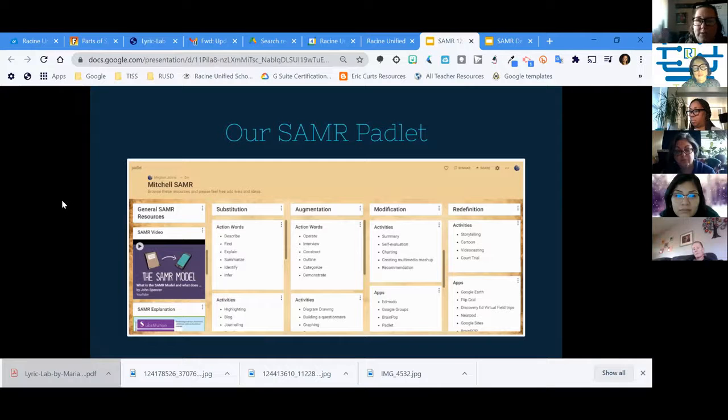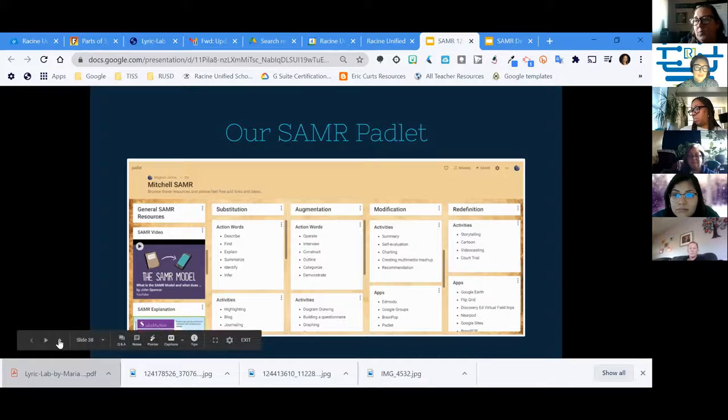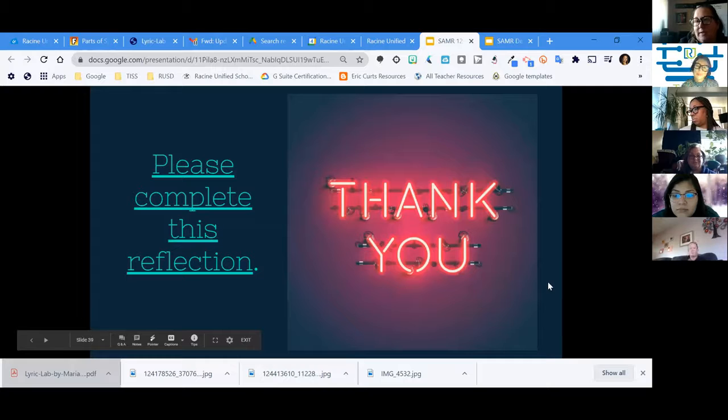Everything on there is either from the presentation or something going on at Mitchell. So this is a Padlet just for us. If you're doing something that's working well, please add it to the Padlet so that other people can learn from you. And then the last part is that we like to get feedback.